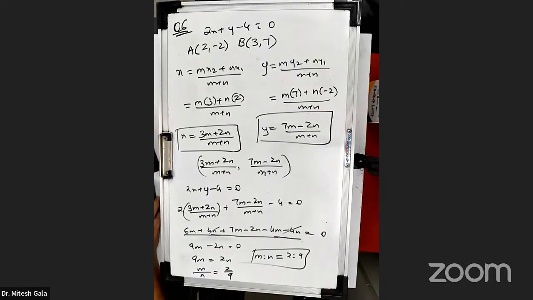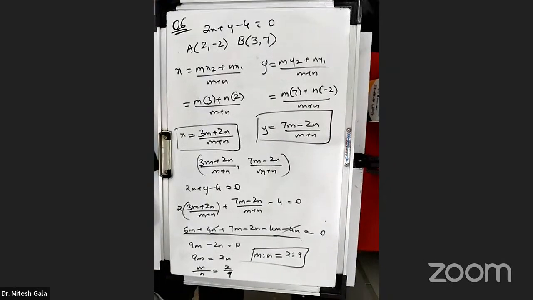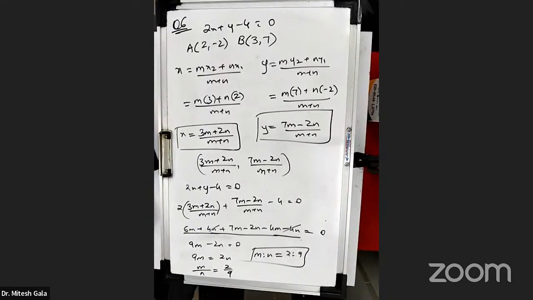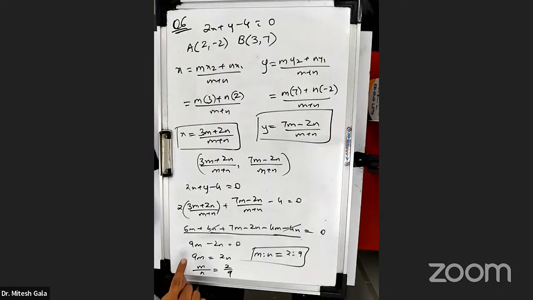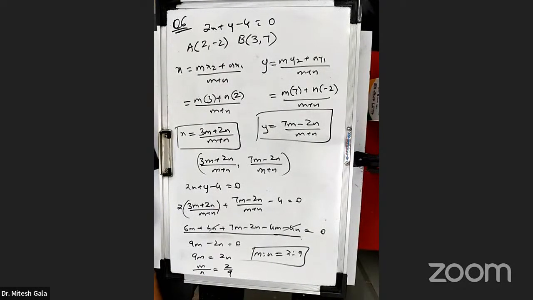Got it, everybody? Now how to solve this challenging question? Excuse me, sir, but from your method, we get the answer 2:1. 2:9, not 1. This is 9. Okay, sir. Sir, I also got 2:1. Excuse me, sir, can we do it by finding the equation of AB and then by the elimination method?